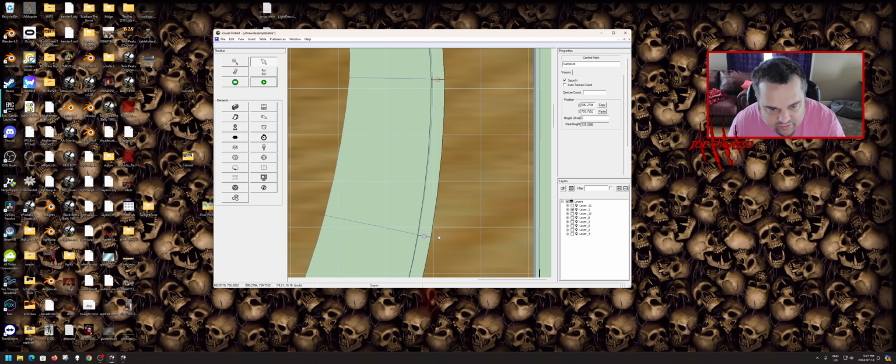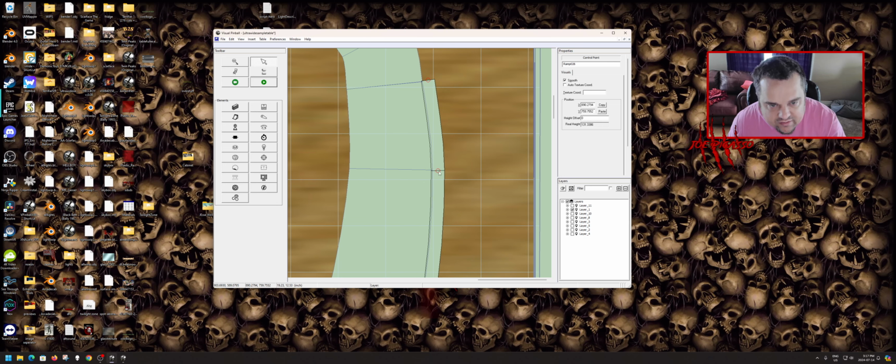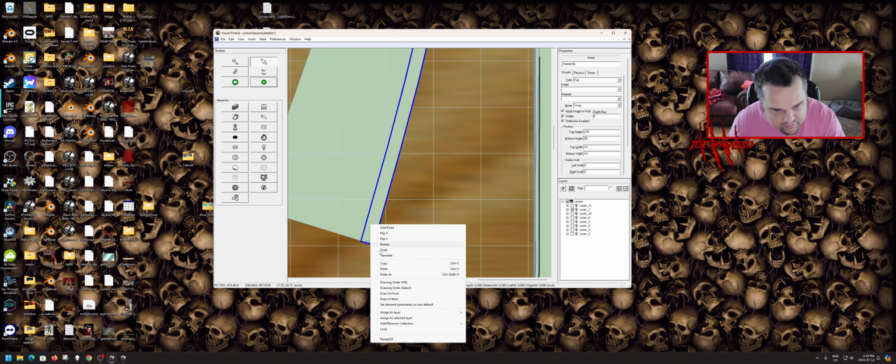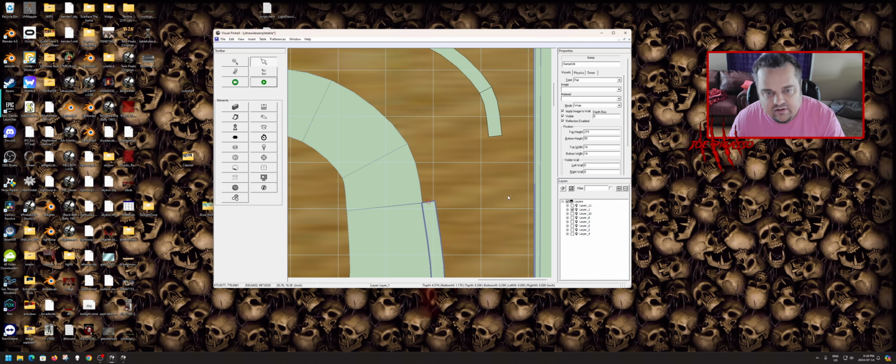I just want to move one dot. Like that. But you want those lines to line up. And if you do that, there shouldn't be any holes or cracks. Should be good. So this one here, actually the bottom needs to be moved up. There we go. Lock, that one's done.